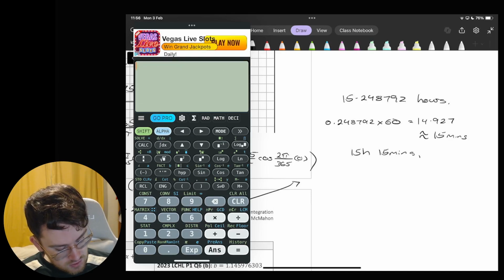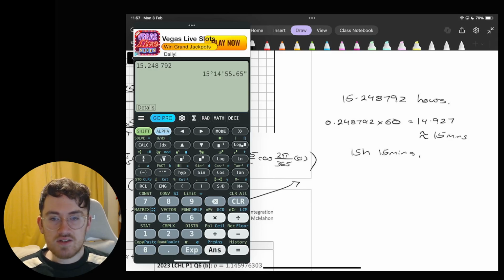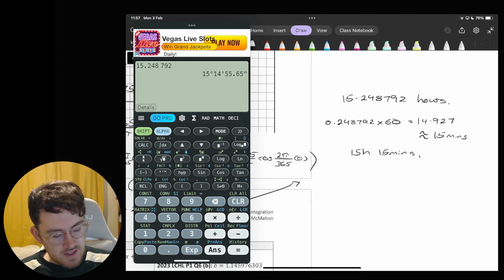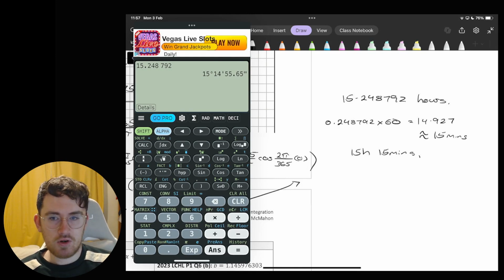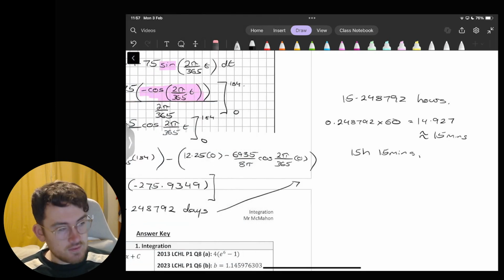The alternative way is to use our calculator. So type in 0.248792, and to use the button that I can't really highlight here, can I? So it's this button here, if you can see it glowing there. This one here with the kind of degree symbol and then apostrophes. So mainly used really for degrees and talking about minutes, seconds, etc. in angles, but you can also use it very usefully for time. So we can see here it's saying it's 15 minutes, 14 seconds. It breaks it down into the smaller intervals because it measures in 60s. So 15 hours, 14 minutes, 55 seconds, but to the nearest minute, that's going to be 15 hours and 15 minutes.